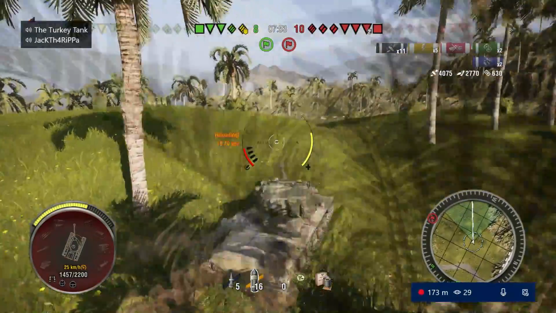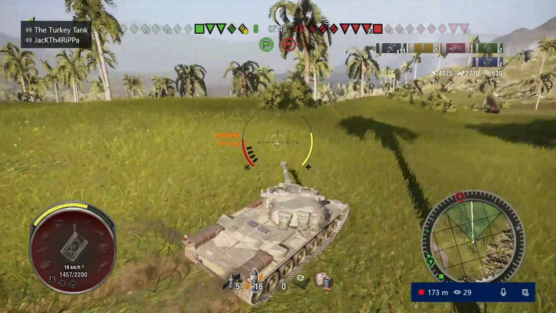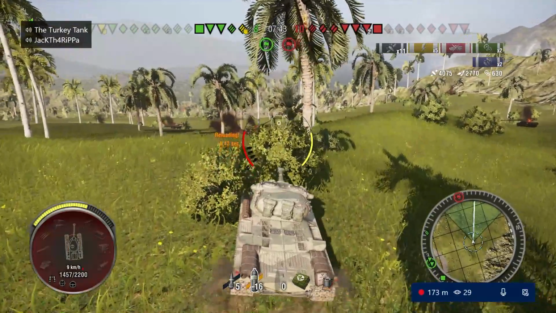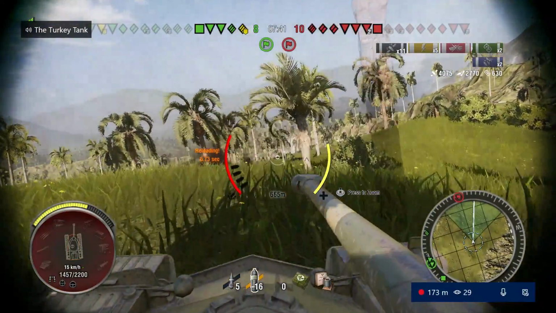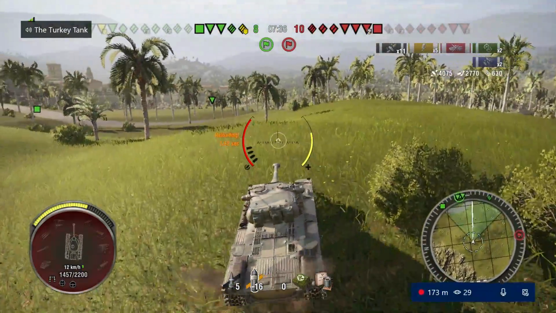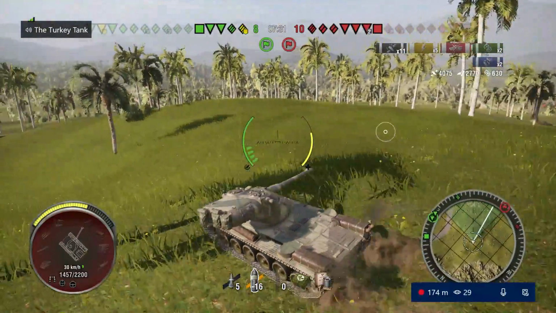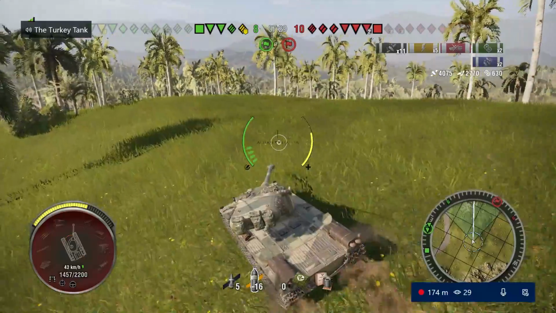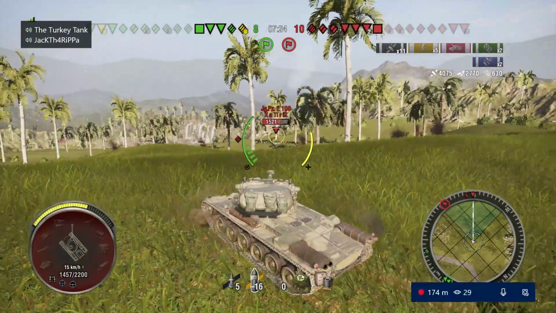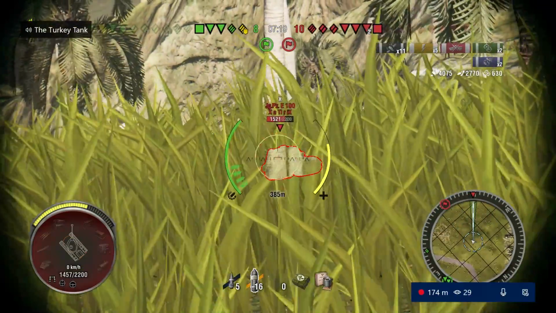And I said this in the tier 9 video for this tank line: these tanks aren't the best at shooting fast moving tanks that are close by them, just because of the turret rotation and the kind of derpy, I want to call it, gun handling. It's not the best, so it makes it a little awkward when trying to engage at that kind of close range with fast moving tanks. So it's something you want to avoid. I try to track them usually.